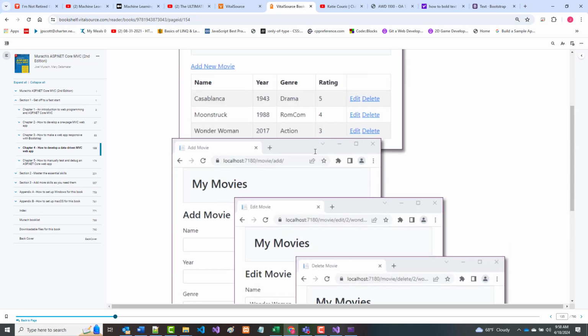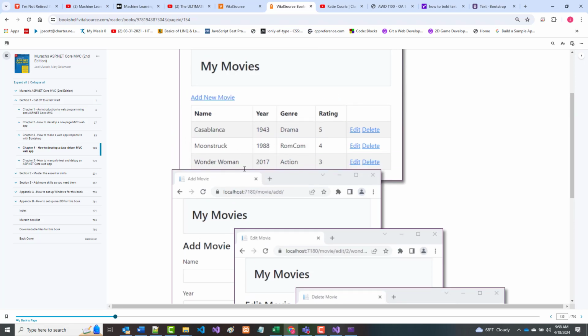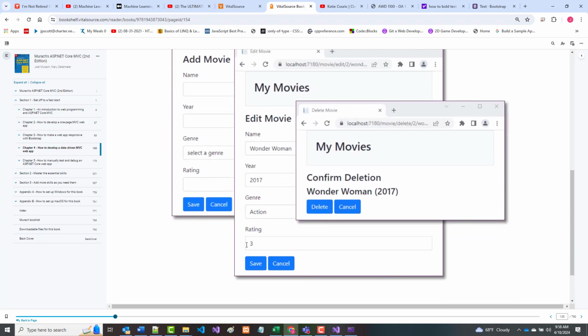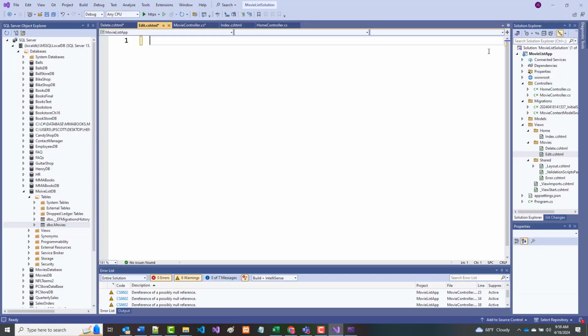So if we clicked edit for Wonder Woman, it should bring up all the Wonder Woman information. And notice in all of these cases, whether it's an add, an edit, or a delete, we want a save button and a cancel for add, a save and a cancel for edit, and a delete and a cancel for delete. So that's what we're going to build right now. So we'll start with the edit.